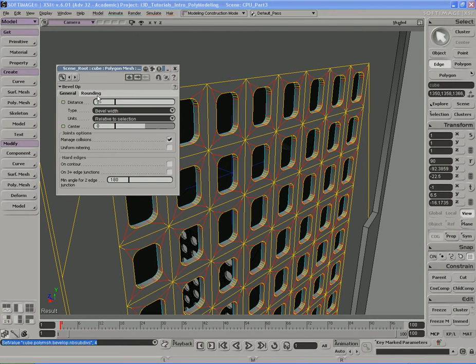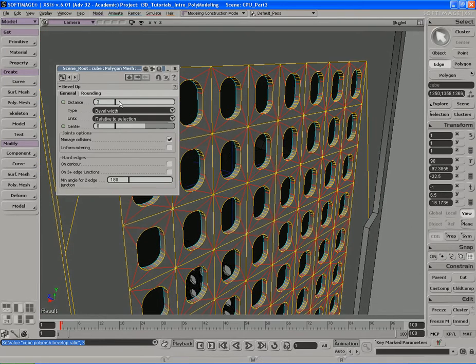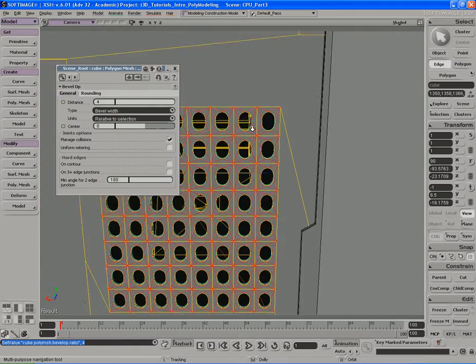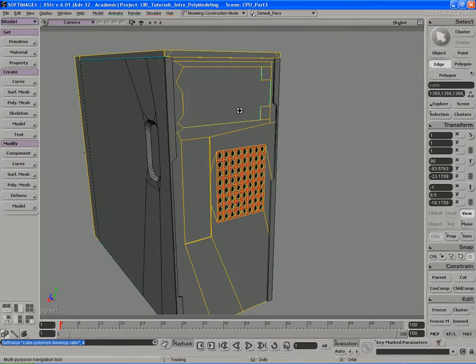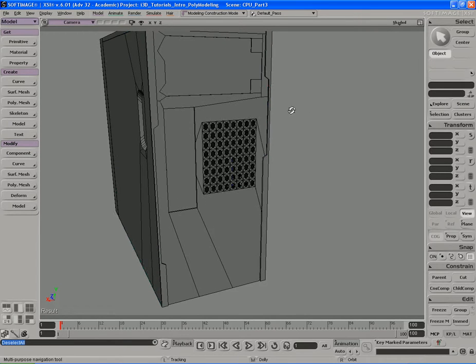Maybe to 4. Maybe we'll increase that distance a bit more. Like this. Or let's do 4. 4 gives us a nice rounder shape, which looks pretty good. Okay. So our case fan in the rear goes right there.